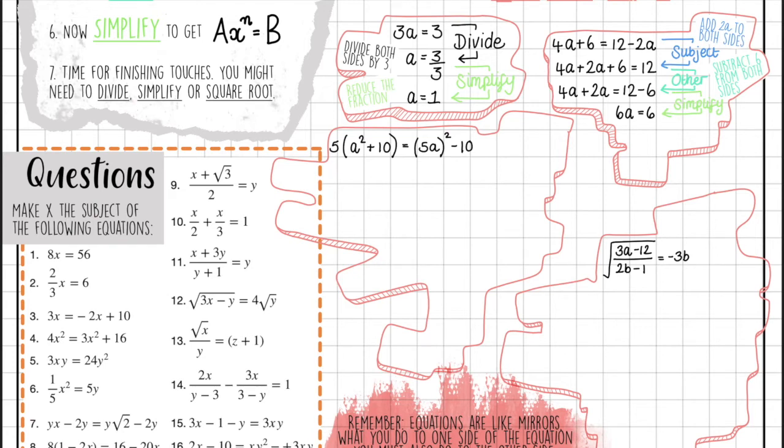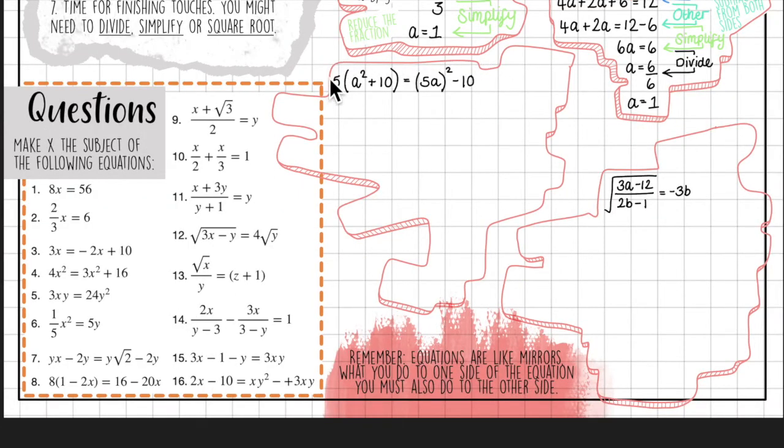Now we know this next step because we've already done an example that looks like this. We need to get the 6 that is multiplied by the a to the other side, i.e. this 6 needs to disappear, but what we do on this side, we have to do to that side. So to get rid of this 6, we divide by 6, so it becomes 1. Because we've divided this side by 6, we also need to divide this side by 6. So there's the divide step. And a finishing touch, we need to simplify. Therefore, we get a equals 1.